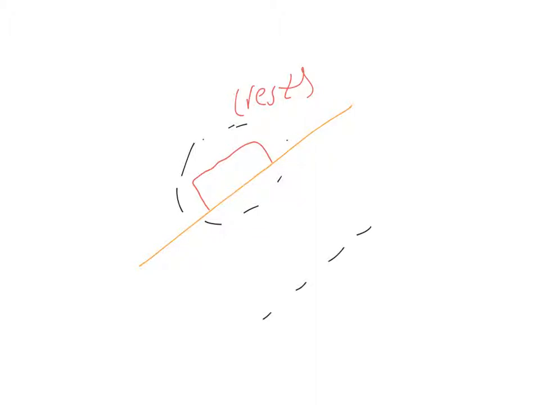Let's say this is for something that is on an angle and at rest. So a book at rest on an angled table. And we want to draw the force diagram for the book. Our surface is going to be at an angle. Gravity always goes directly down. So this would be Fg. By definition, a normal force is perpendicular to the surface. So the normal force goes up and to the left because that's a 90-degree angle with my surface.